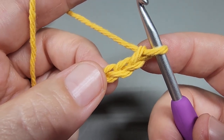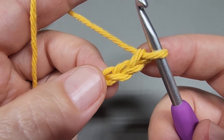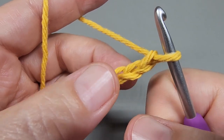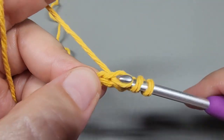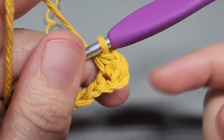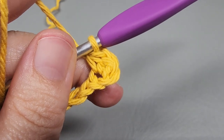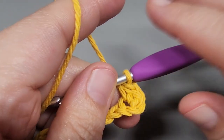we're going to start by working a half double crochet into the third chain from our hook. So we have one, two, and right there's three. So we're gonna half double crochet right in there. And now if you need to, you can go ahead and place one of those stitch markers in that chain.